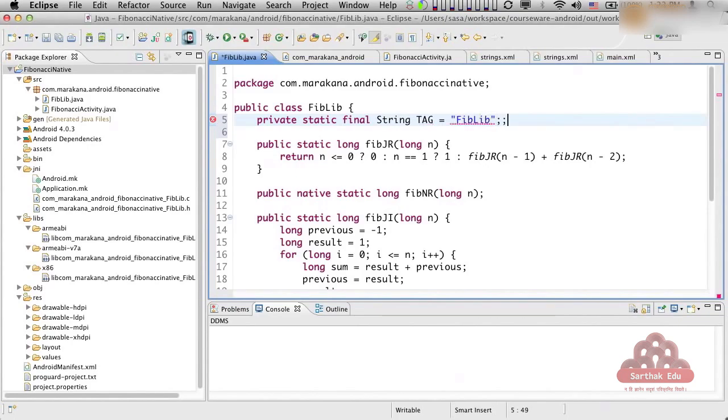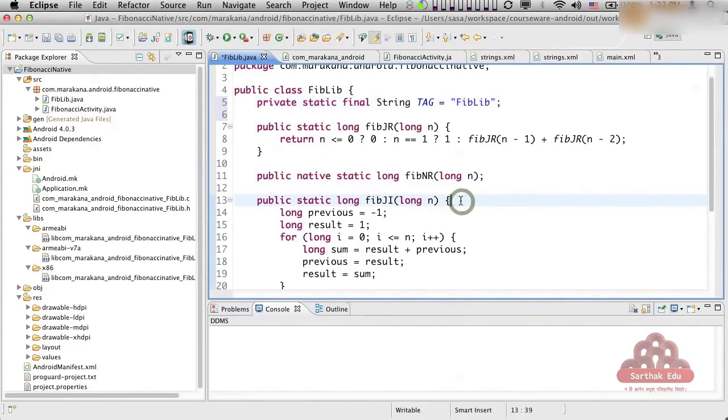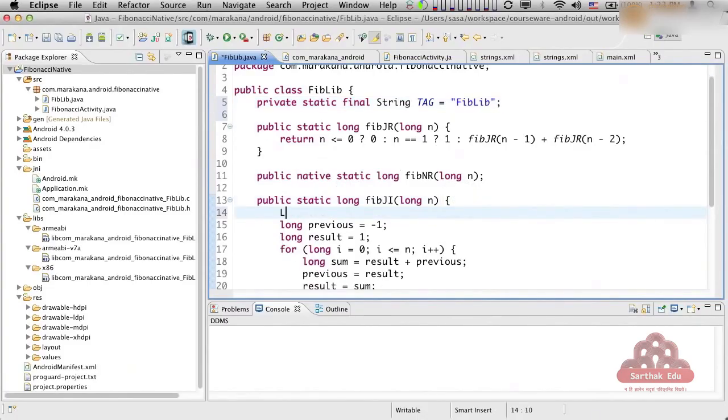So now that we have that tag, inside of this function we can say something like Log.d(TAG, "fibJI of " plus n). Yes, string concatenation is not the best thing to do, but it gets the job done.